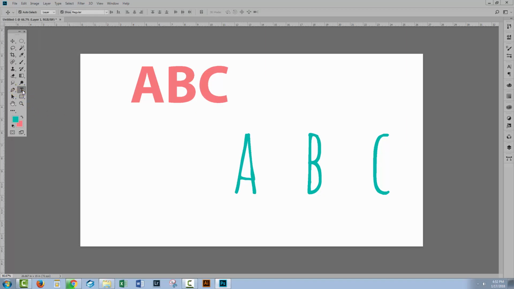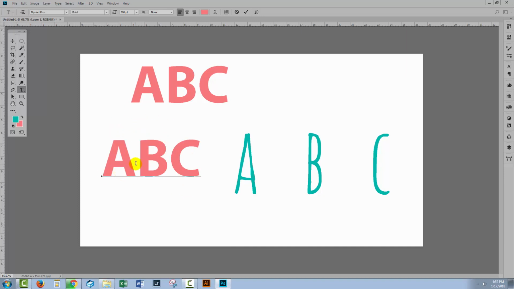In future, I can click the type tool and go and select the font style that I want to use, whatever it happens to be. Click in the document and when I type, I'm going to get the settings that I had applied through the preset. You can set up a number of presets in Photoshop and I suggest that you set up one or two that are typical of the starting point that you want to be starting at with your type and make it a whole lot easier to format your type with one click rather than having to go and configure all the settings every single time.